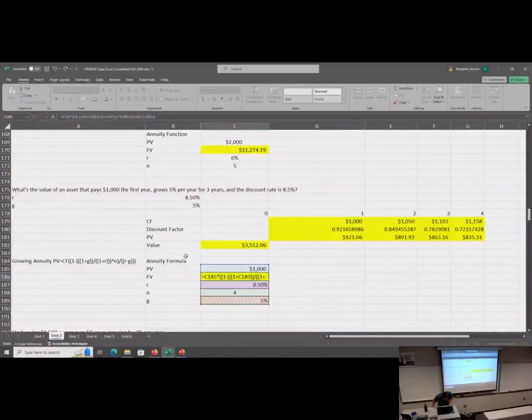Where? I think you just fixed it. There. Let's see. Not letting me hit enter, so I did. Oh, there we go. Okay. Yeah, thank you. All right, so I accidentally used the discount rate instead of the growth rate.